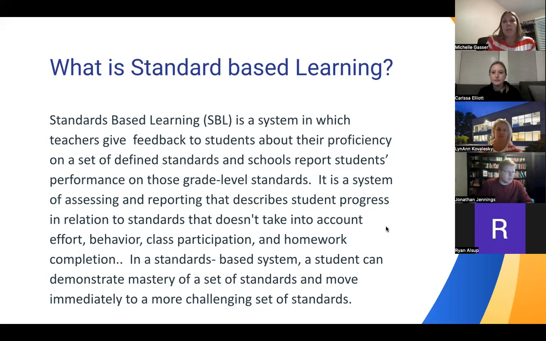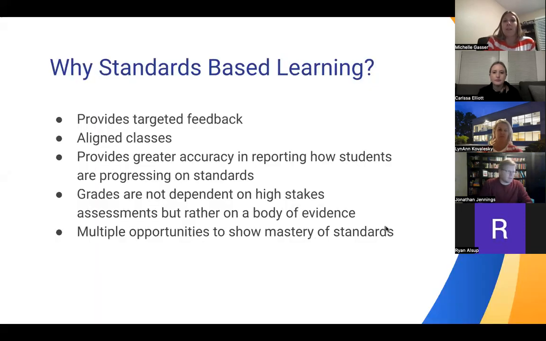So as we continue through some of this, why are we doing standards-based learning? Well, it provides targeted feedback. It helps us to align our classes, provides greater accuracy in reporting how our students are progressing on those standards because we go directly with those standards. The grades are not dependent on high stakes assessments, but rather on that body of evidence.